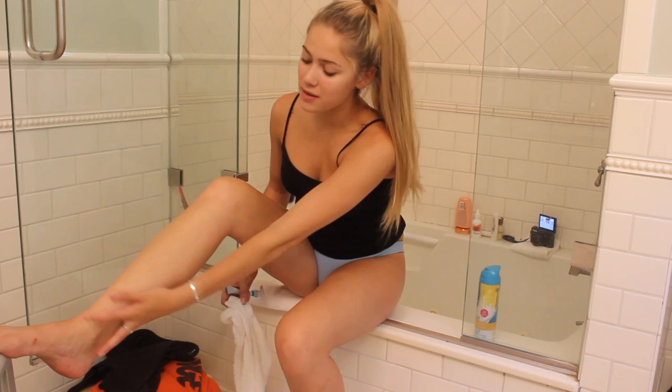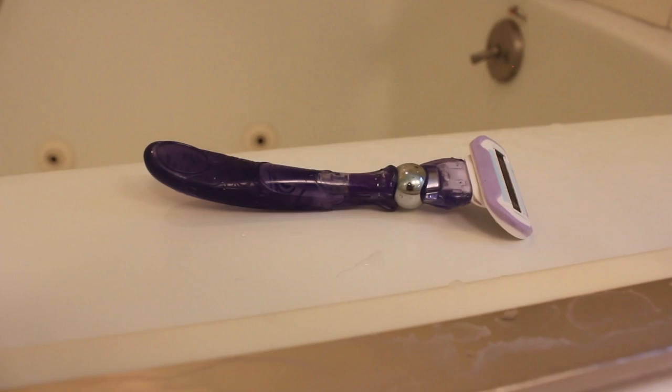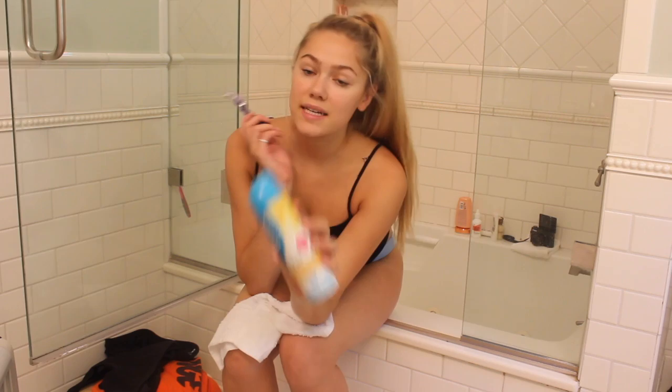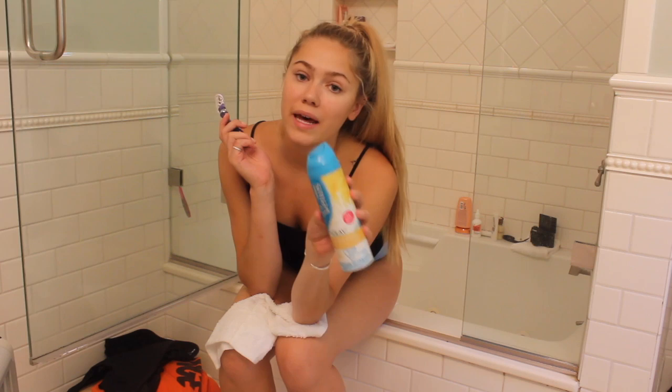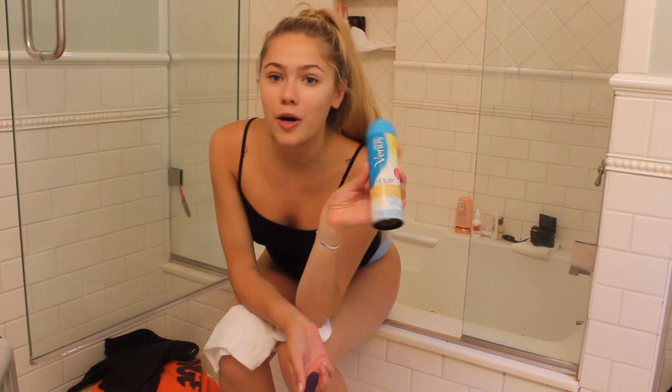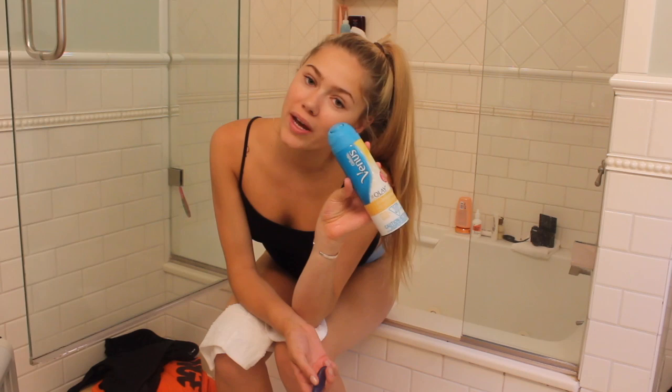Now for the other leg I'm going to show you how I use the Gillette Venus Swirl. What's really cool about this razor is it actually has a roller ball on it, so it makes it really easy to shave harder to reach places, around ankles or knees or whatever. You don't have to worry about your wrist — it kind of just does the movement and curving for you. This also has a moisture glide serum, but I still prefer to use this with shaving cream just so I get extra silky soft legs afterwards. This is my go-to shaving cream — the Gillette Venus with Olay moisture. I always had that friend that had like incredible legs and her secret was that she used shaving gel. So we're going to shave the other leg with some water, the shaving cream, and my Gillette Venus Swirl.